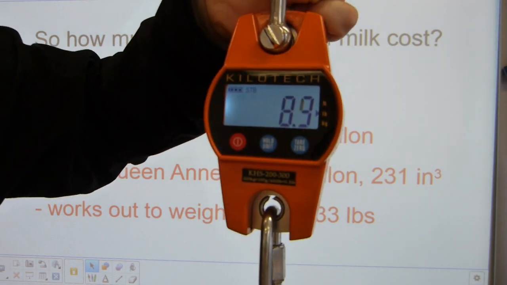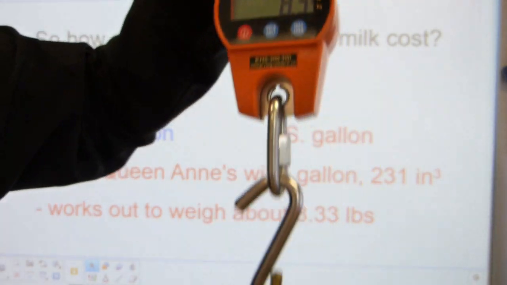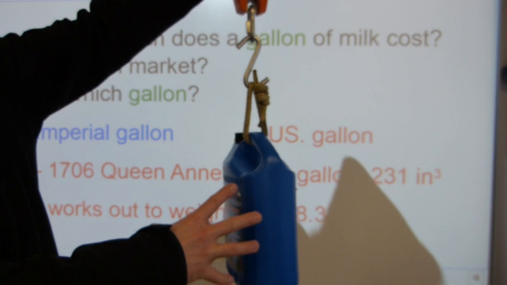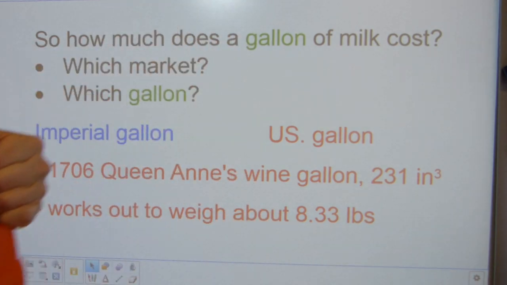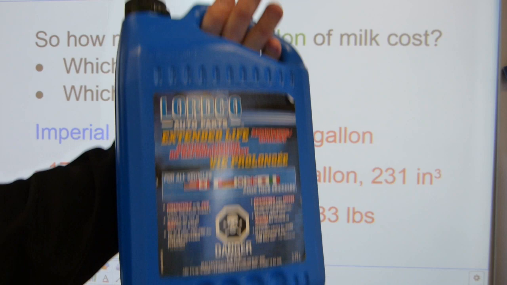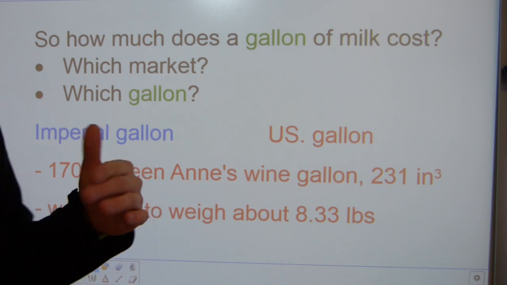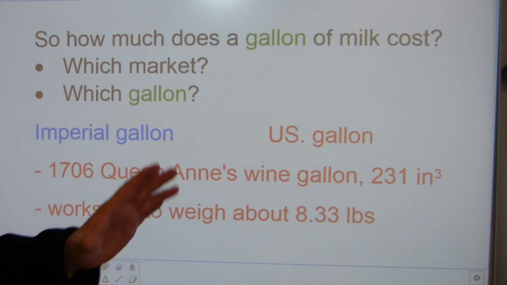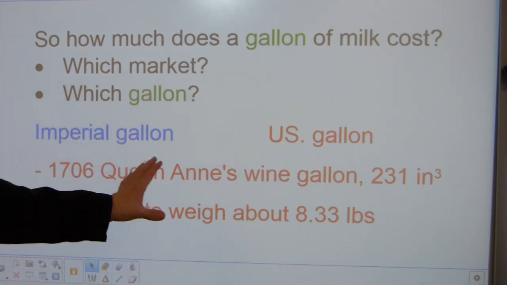If I bring it closer to the camera, it's 8.3 pounds. That arrow is indicating the device is measuring in pounds. It's 8.3 because I filled it with water, not distilled water, and I poured out a little to compensate for the weight of the container. This container holds 231 cubic inches. If it's filled with gasoline it's lighter than water. If it's filled with molten aluminum it's gonna be a lot heavier. That's US gallon.